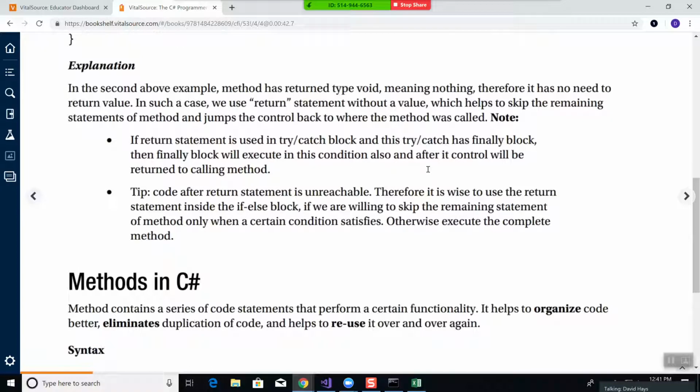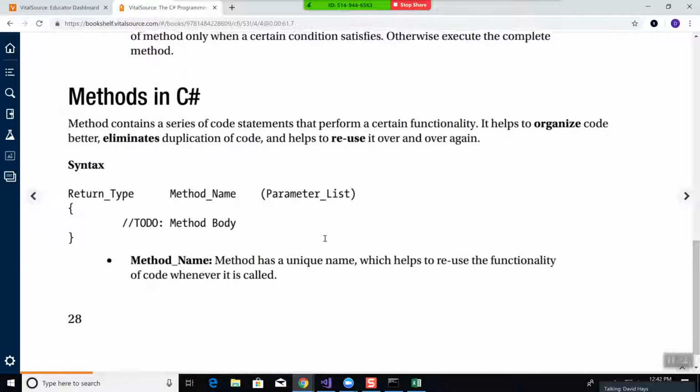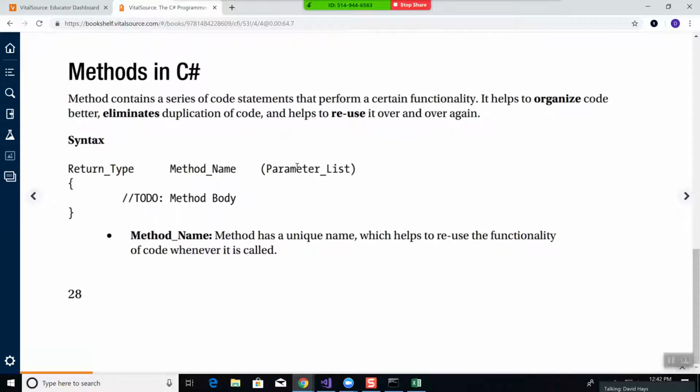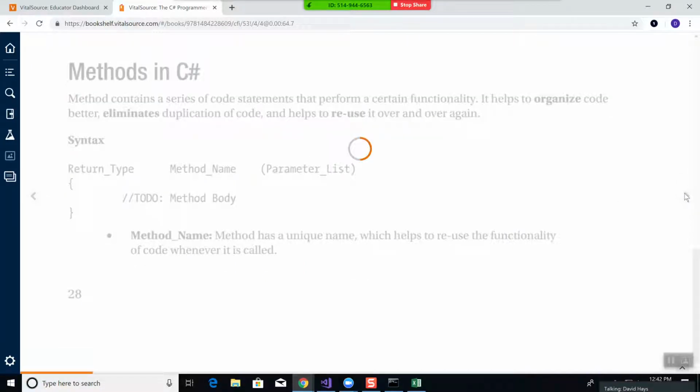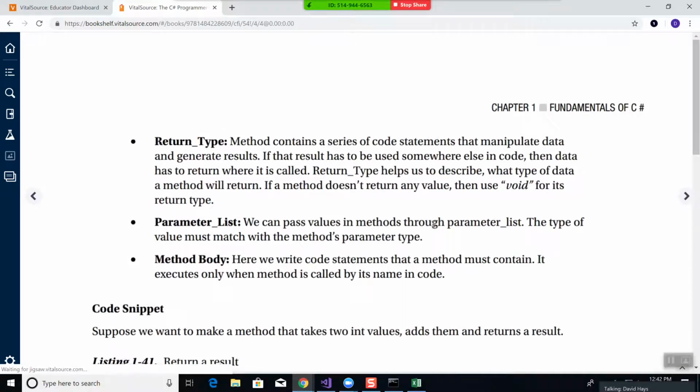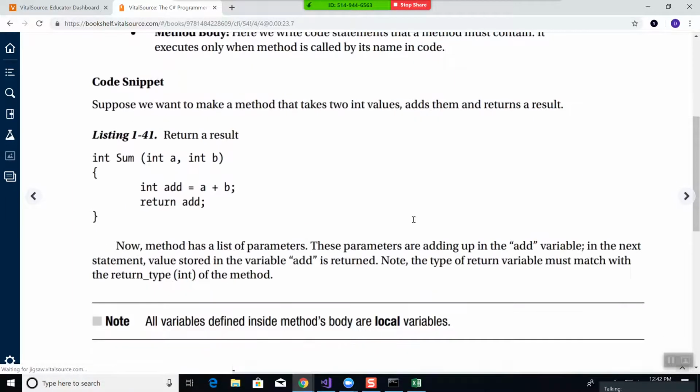Sometimes you can just return nothing. It says return without a value. I think it returns 0. No, I'm not sure. Here's where you start talking about the return within the method. You notice here we got int sum, and then we're passing in int a and int b. And we're adding them together and then returning the sum.